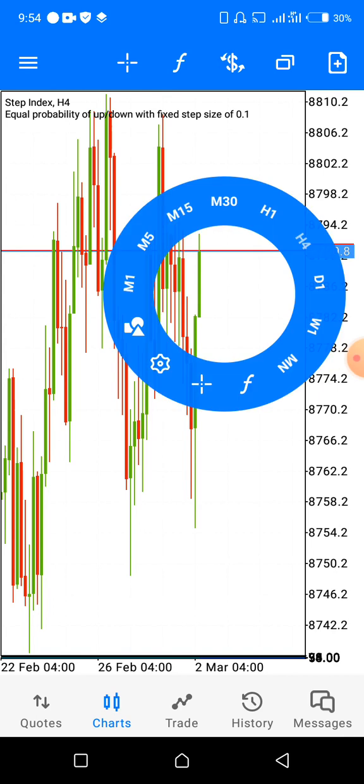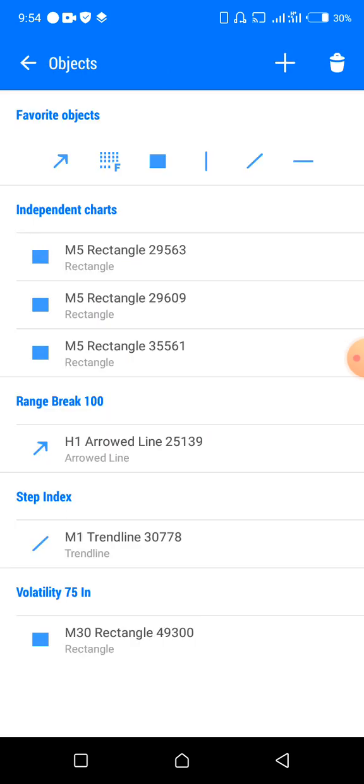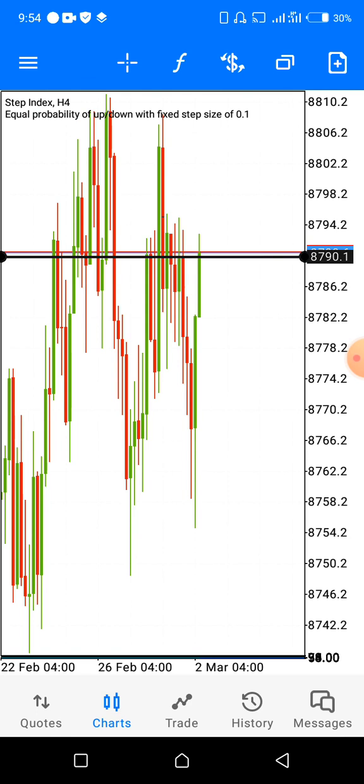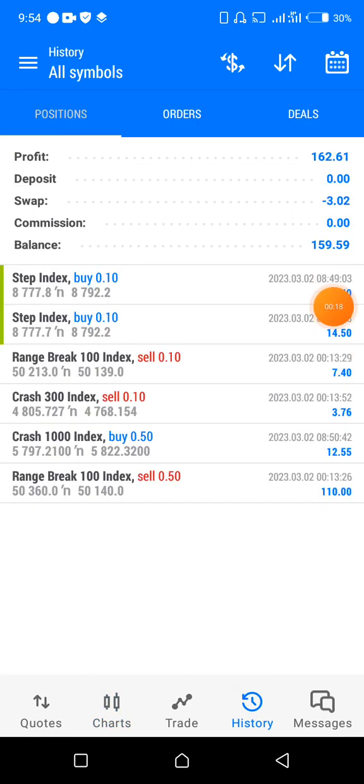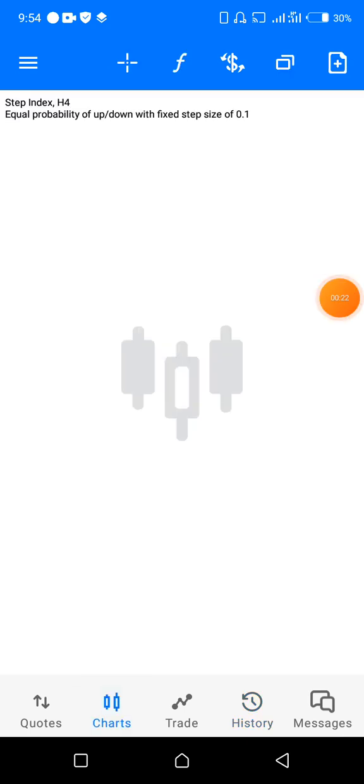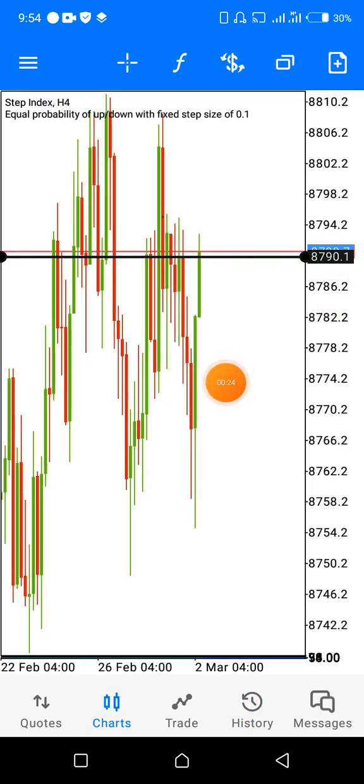Alright, my TP just got hit now. This in Step Index, this is where my TP was. So I took the trade all the way from this place to this place. So you can see it here. This is Step Index, the two of them. I hope you are seeing it. So from here to this place, let me show you why and how I took the trade.